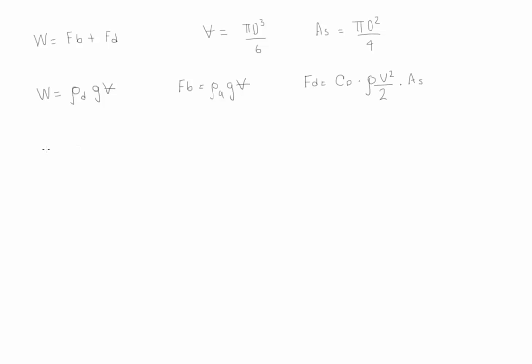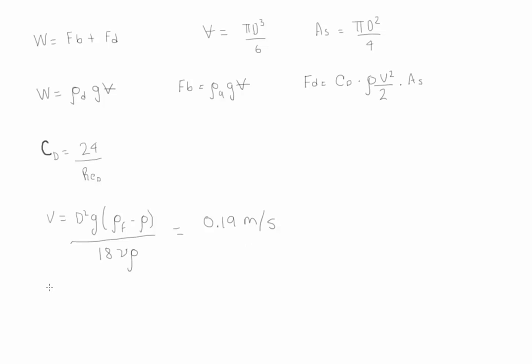Since we assume that the problem uses Stokes law, we have that the drag coefficient is equal to 24 divided by the Reynolds number. Using all this information, we could find that the terminal velocity is going to be equal to the diameter squared, g, the difference between the fluid density and the air density, divided by 18 times the kinematic viscosity times the air density. Using this information, we find that the velocity is equal to 0.19 meters per second.